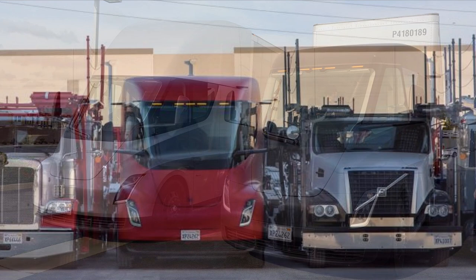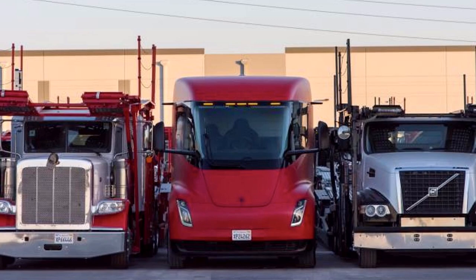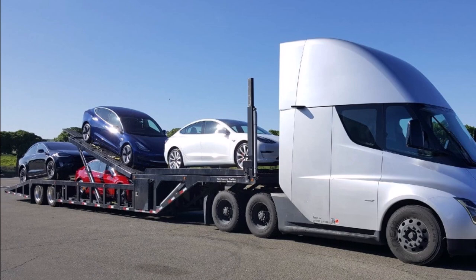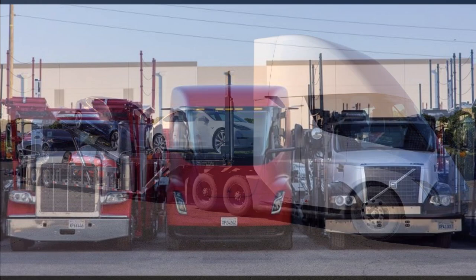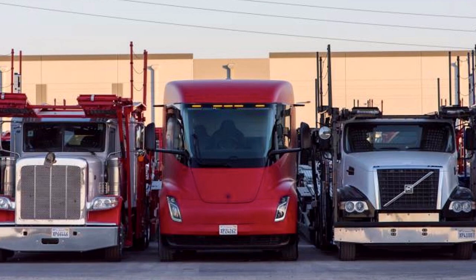But others say car carriers are not semis. That picture is basically a worst-case scenario for cab size for diesel manufacturers. The car carrier is a very unique, specialized application where they chop the top of the cab off to fit an additional car above it. The picture would have more impact if it were taken next to other standard cab tractors. It looks like there is more room in the Tesla cabin, but when taken next to car carriers, most truckers would dismiss it as an unfair comparison.